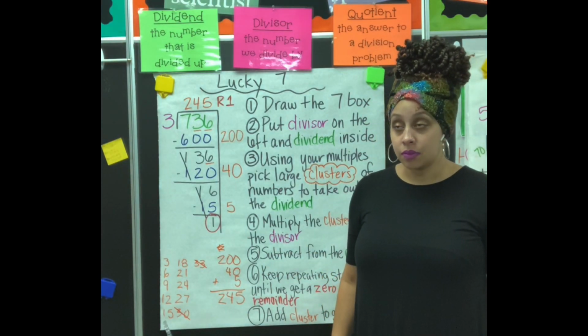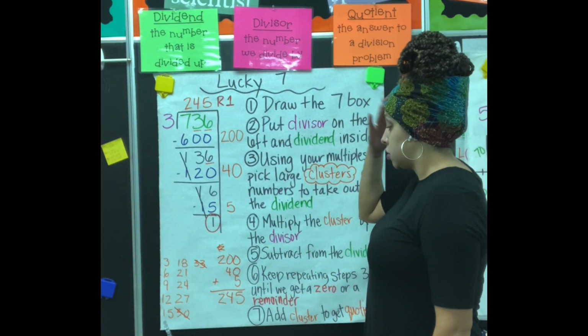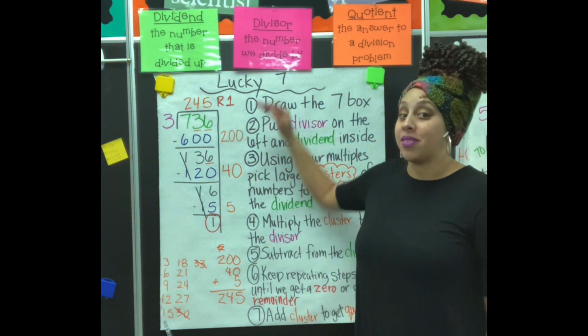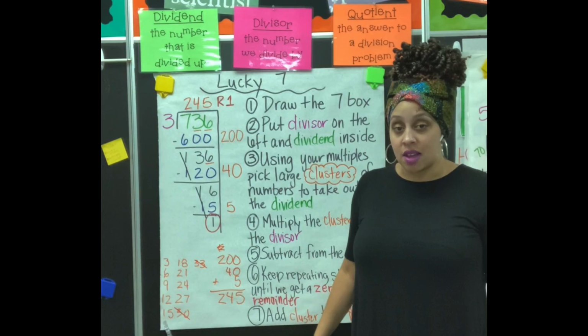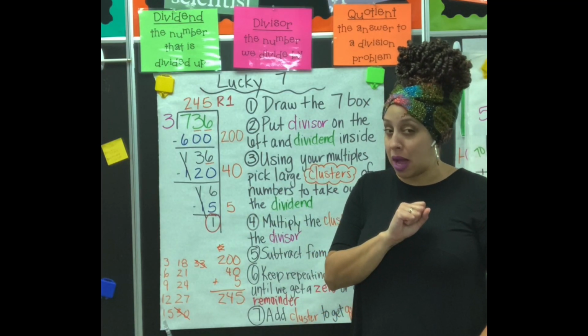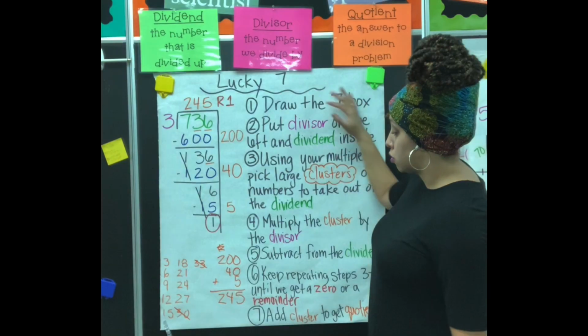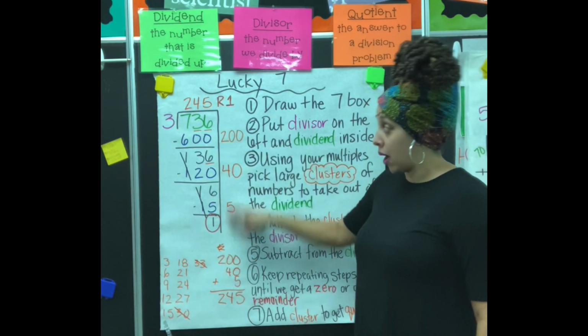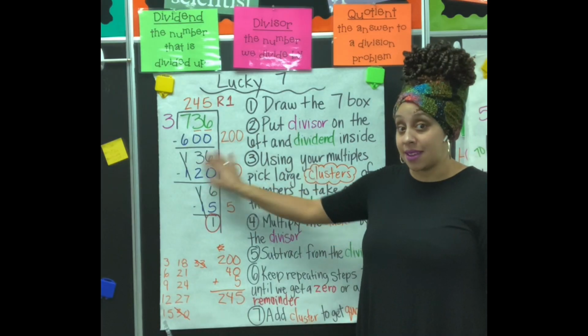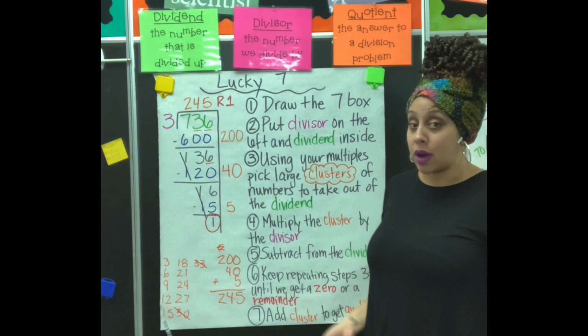Okay? So I want you to talk to yourself about the steps of Lucky 7, so that when we come back and I ask you, you don't just stare at me like you don't have a clue of what's going on. So I want you to talk about what you do. I want you to look at what we did over here, so that you're practicing it and it's making sense. All right? When we come back, you're going to need your whiteboard and your marker.